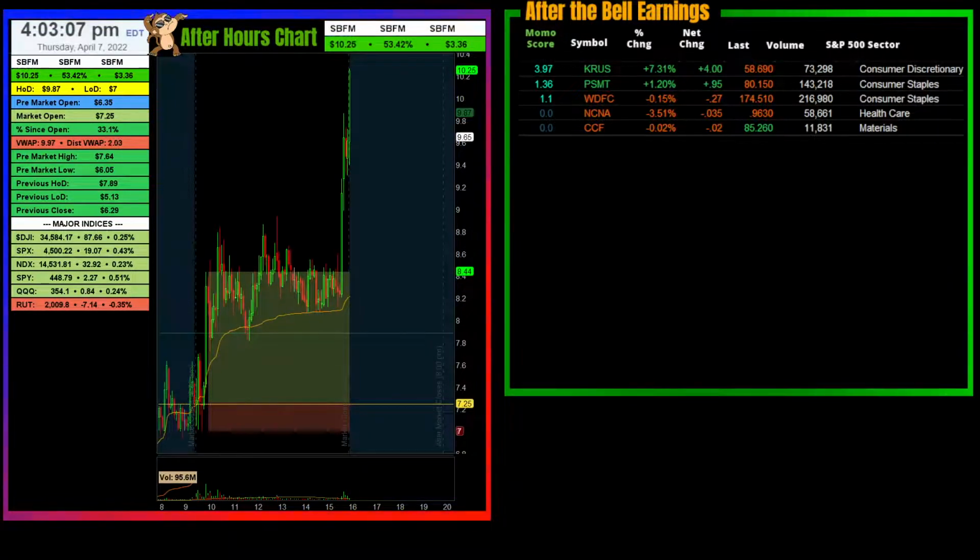Welcome back to Market on Close. Let's check where the markets finished up the trading day. Well, we're off the highs, but also off the lows. Looking like the S&P, the best performer of the day, up 0.4%. Dow up 87 points, or 0.25%. NASDAQ also up 0.25%. And the Russell didn't manage to make it above the unchanged line, but closed off of its earlier lows. It's down about 0.4% today.